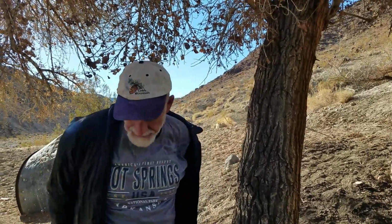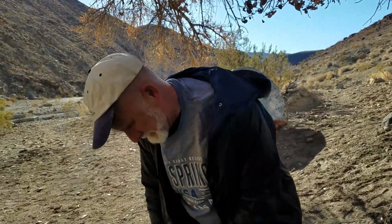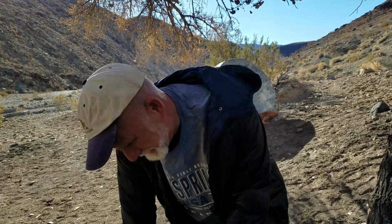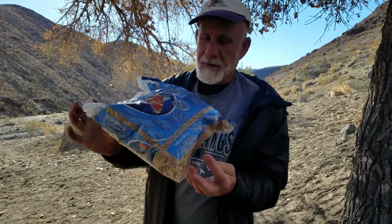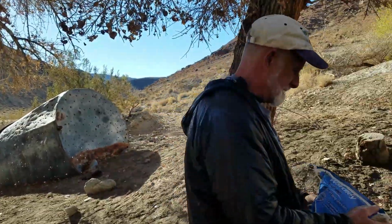Okay, so we couldn't take it that there was no fish food here. So the short story is we've got koi food. So let's get this out of here. This is a big bag of koi food too. What do we got here? We got something like 5 pounds of koi food that I've carried for an hour and a half to feed these little guys. So I think they're looking hungry.